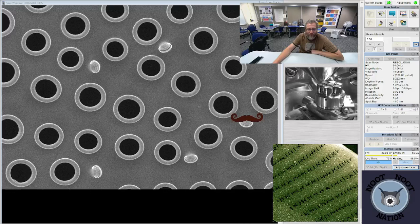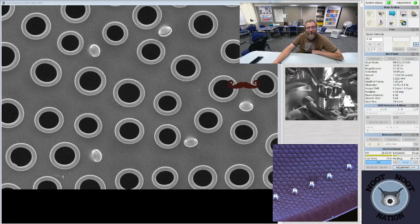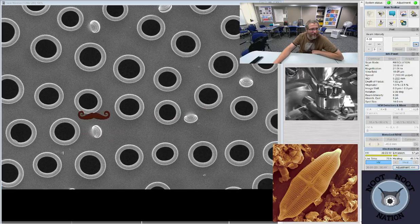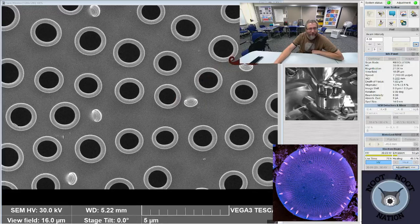Oh, now it's moving. I could put it up there like a hairdo. Oh, it would be pretty cool as like a curly hairdo. There we go. Now it's a mustache. Pretty close to the right size. I'll be blamed for faking science. I don't care. People can say whatever they want. The truth is out there. Where's Fox Mulder? That one's got a sideways mouth. This one's the best one, I think. Let's see. When it's done, I'll zoom out a little. You want to believe.